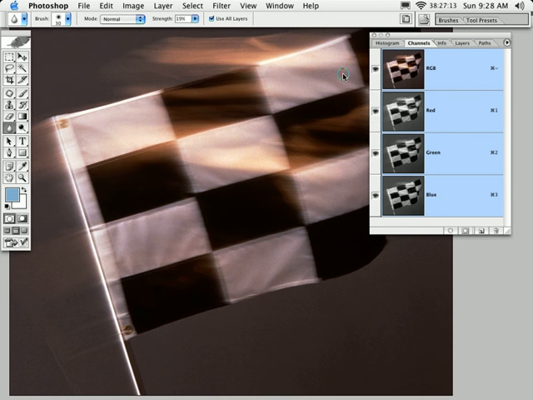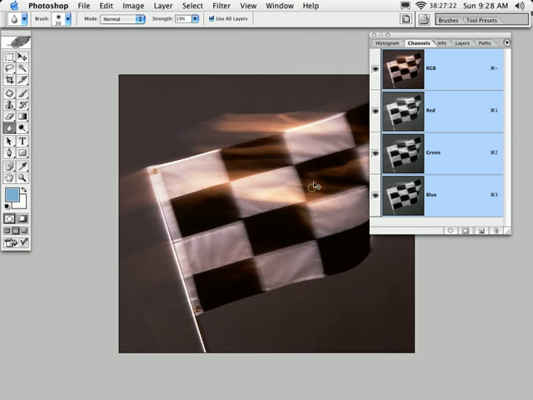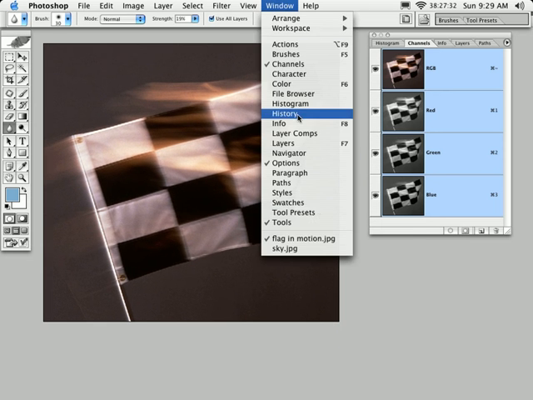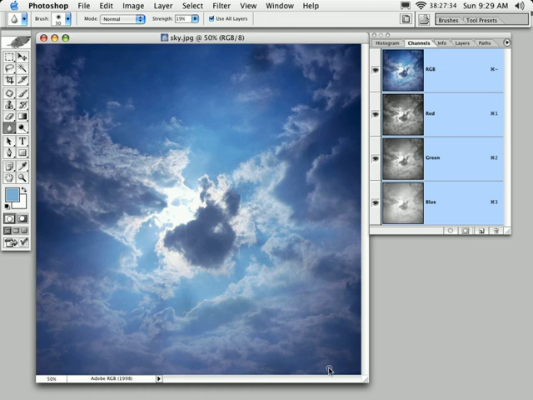Another very challenging image element to composite are light trails or motion. This is caused by photographing the flag in the studio while it's waving and using a strobe. So you get a little shutter drag here. Now, I'd like to place this flag outside into a natural environment, into a blue sky environment, which I have right here. That's where I want to put it.